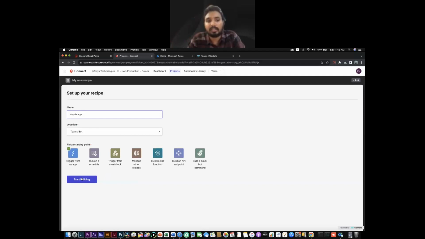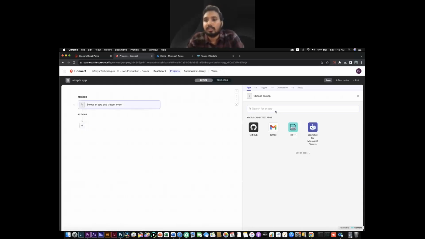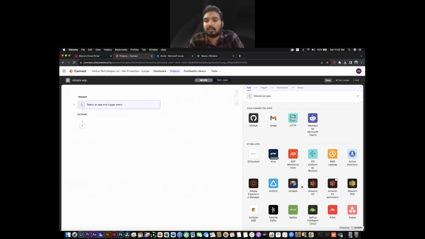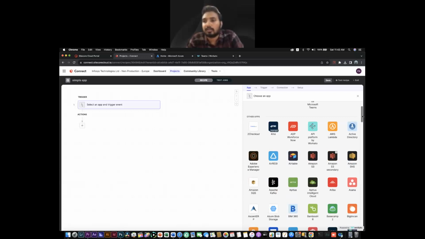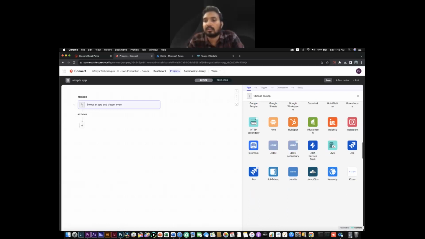Right now, I'm going to give this a trigger from an app so that I can show you the different apps that are available out of the box. If you see here, these are some of the apps which I have used. But there are lots of apps. We have Salesforce, CRMs, and Sitecore's built-in tools, and there are lots of other apps for which even I don't know the names. This is the first time I've heard of them. Jira, all those things. Yeah.